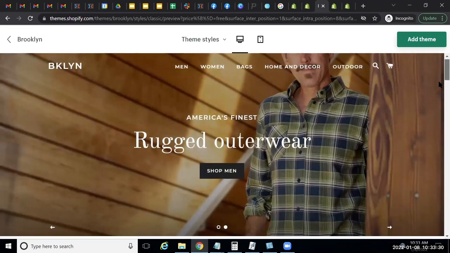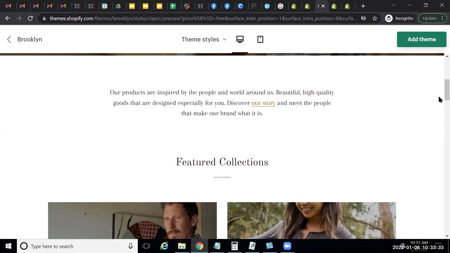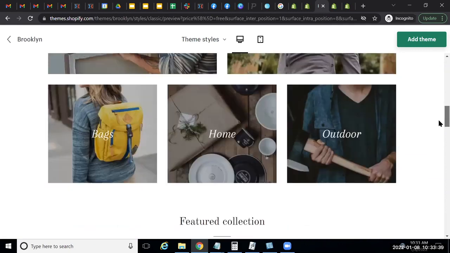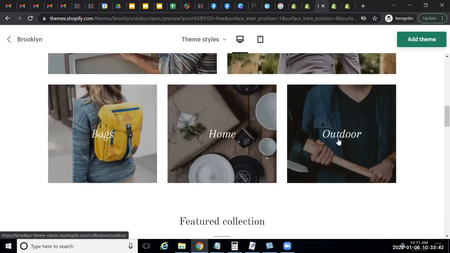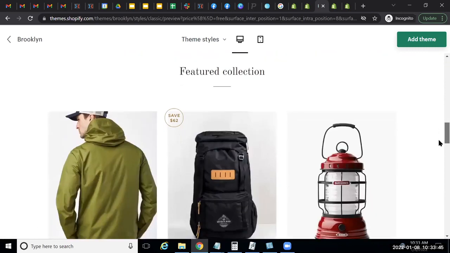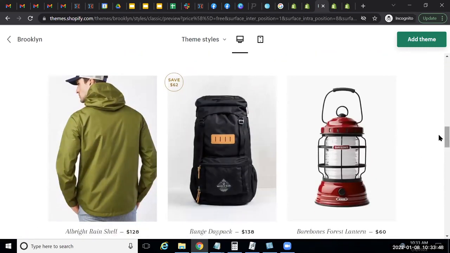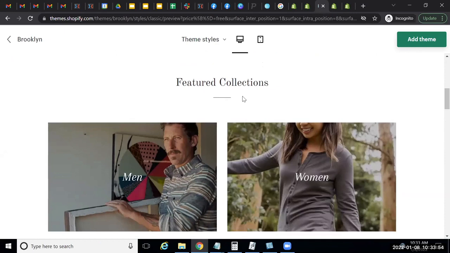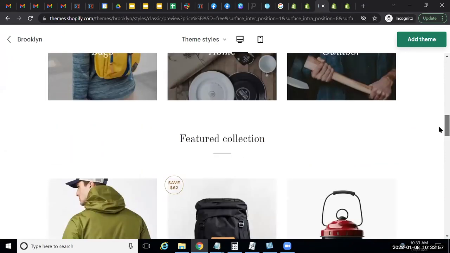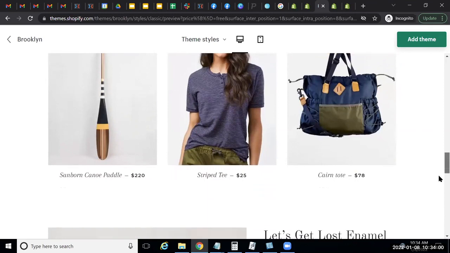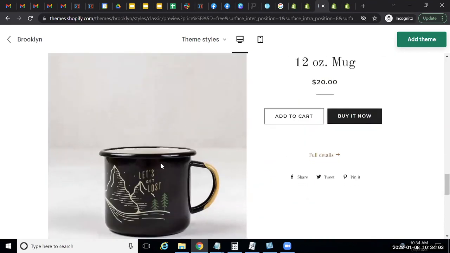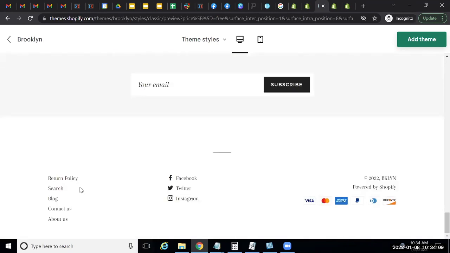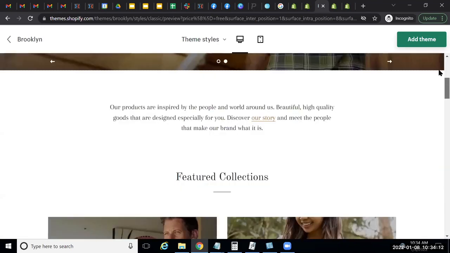shop men. As I scroll down, I have some words here. Then you have collections, women and men. So women's clothes, men's clothes. And then you can get into bags, home, outdoor. So you can click on these and go to other products. They also show some of this looks like featured collections. So these are the things that they want to feature. So you're going to have featured collections up here, and then additional featured collections that you can have down here. And then something that they're showcasing right here. And as I scroll down, you can add to a newsletter. And then the bottom half of the store, powered by Shopify.